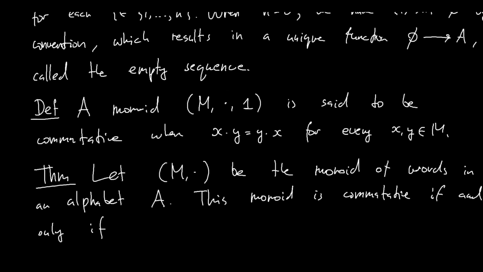So let's first explain why we said that the monoid of words is not commutative. For example, the word C, the musical sound, is not the same as the word is, right? If concatenation was commutative, then it wouldn't matter whether we place first S and then I or the other way around, right? So that's why we say that the monoid of words in general isn't commutative. But now, can you think of a situation? Already in this example, A is an alphabet that contains as letters S and I. Now, can you think of an example of an alphabet where you choose the alphabet in such a way that it actually doesn't matter in which order you put things, that concatenation does become commutative?